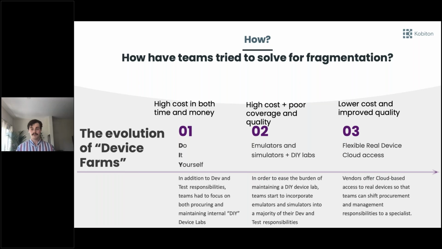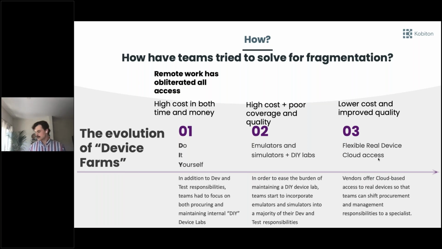For remote teams, me, I'm here in Atlanta, Georgia. Let's say I access devices all the time through the Cobaton solution. I can access devices that are hosted in a data center over in Europe. My colleague in New Hampshire can access those devices. Colleagues in India can access those devices. Colleagues from all around the world can access those devices in the cloud. It doesn't matter where they are, which is the perfect scheme for remote teams. And it's a big reason why we've seen a lot of remote teams make this shift from eras 1 and 2 over to era 3 here, with those real device clouds.